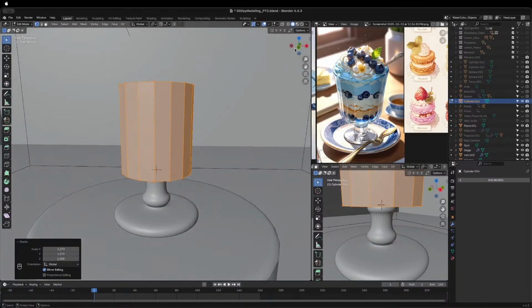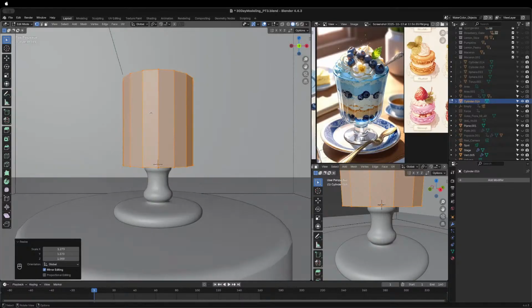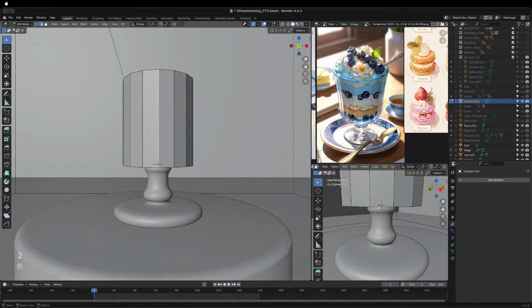I want to edge select, so I'm going to hit 2. And I essentially want to select all the edges. Hold on, before I do that, I'm trying to think here. First, let me select the bottom face.